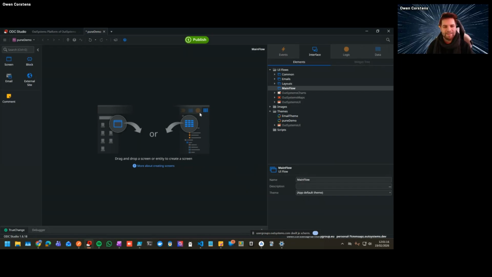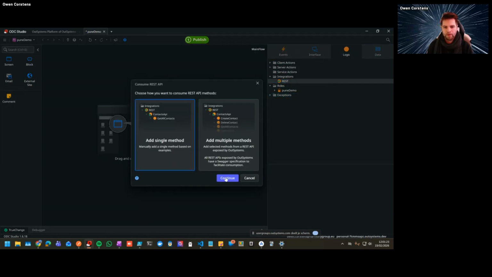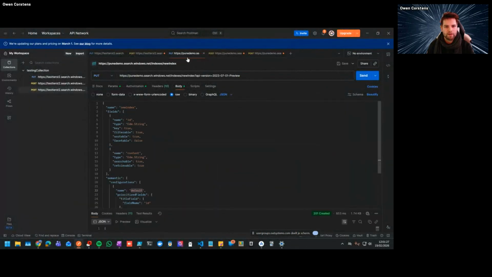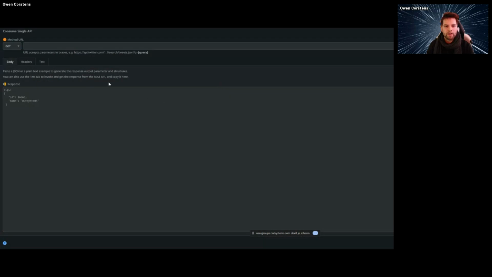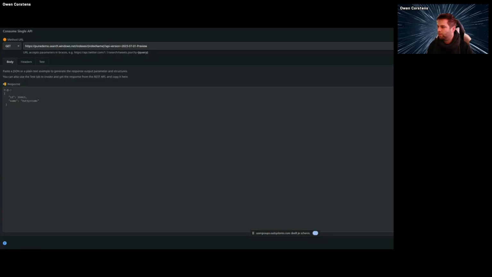Okay. All right. So we have an app. Let's add the API calls. Consume. And we're just going to copy paste it from Postman, which is easy. Let's start with the index making. I'll keep it static for now. Well, maybe I can make this not static. Let's make this index name. I want to try to match it with what I already prepared, so I can easily copy paste when something doesn't work.